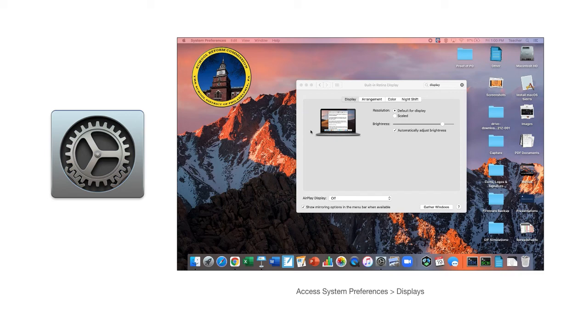You will notice from this menu, I have some options here. I'm hoping that you're able to see the word arrangement. If you're unable to see the arrangement option, it is because your computer is not currently connected to a secondary display, monitor, television, projector, or smartboard. Please pause the video here to make sure that your device is connected so that you will be able to see the arrangement button. When you're ready to move on, please press play to move forward.